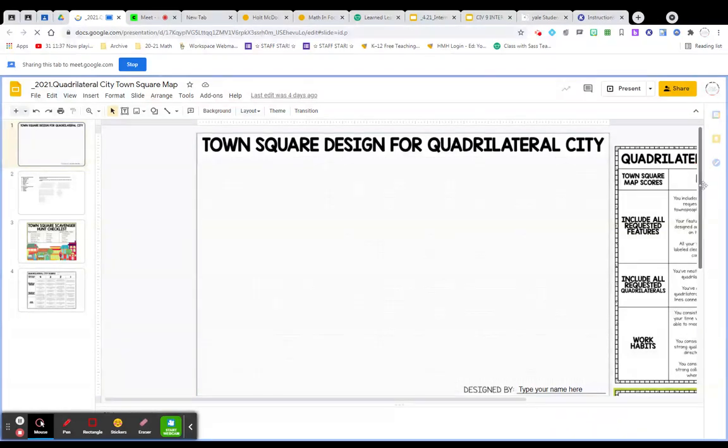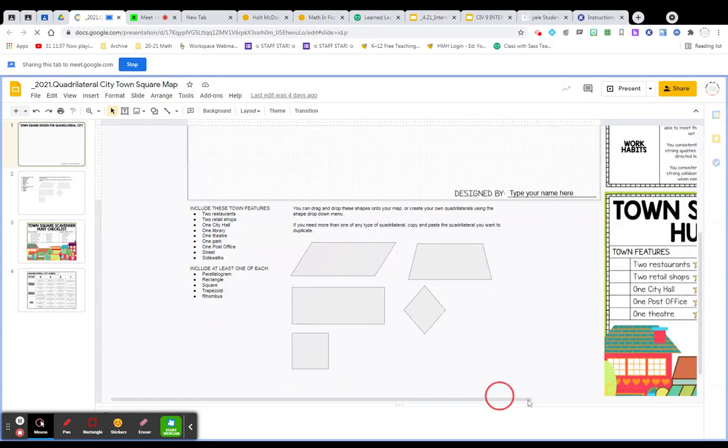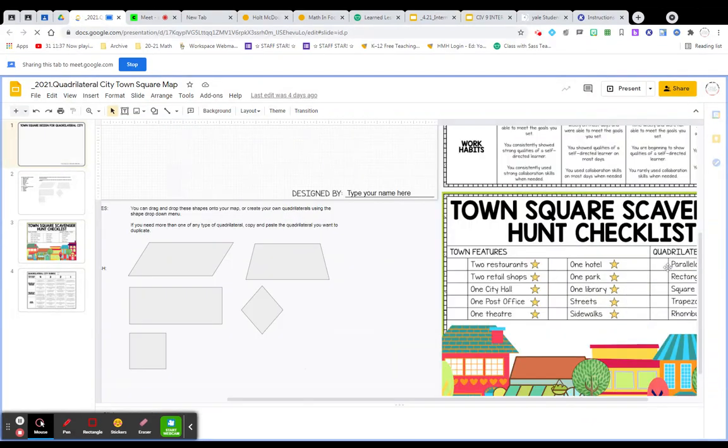Oh my goodness. My computer is just super slow. Sorry. So you could go ahead and I believe you can move these stars over, or you could just hit a check mark. See? And then I have included one of each shape for you to use down here.